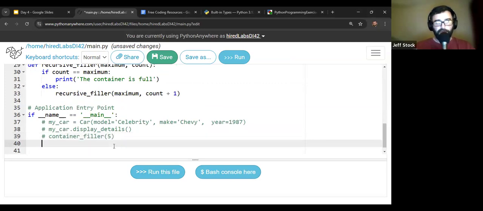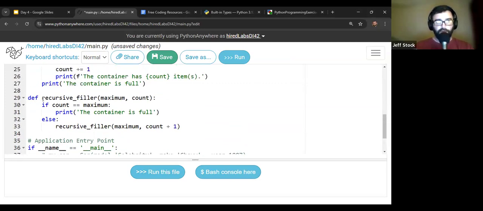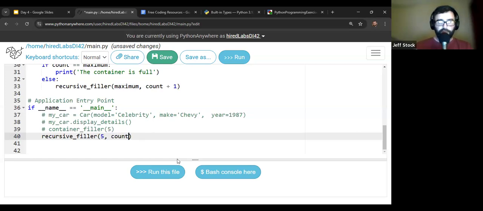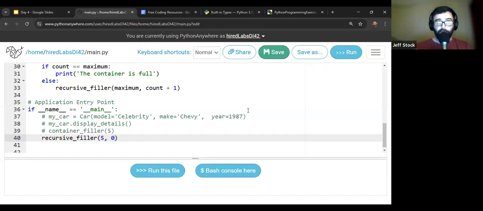And we'll have that lined up for afterwards. And we'll do that to break it later, just to compare how these break. But let's call this first, to see if it works as expected. So I'm just going to copy and paste. Give my recursive filler 5 with the initial count of 0. So it shouldn't be too long. We'll save that and we'll run it and see what we get.